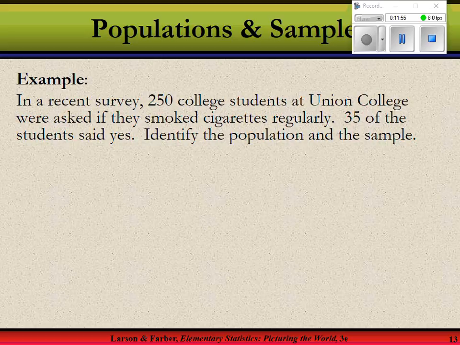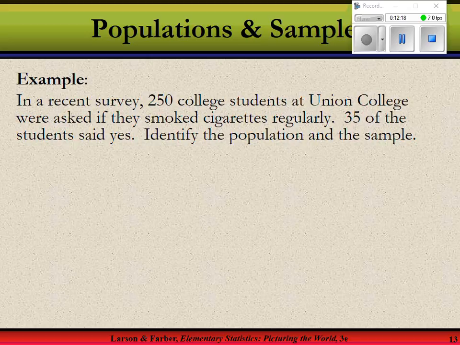In a recent survey, 250 college students at Union College, that's the college I went to, were asked if they smoked cigarettes regularly. 35 of the students said yes. Identify the population and the sample. You really got to be careful here. 250 population. The whole college.